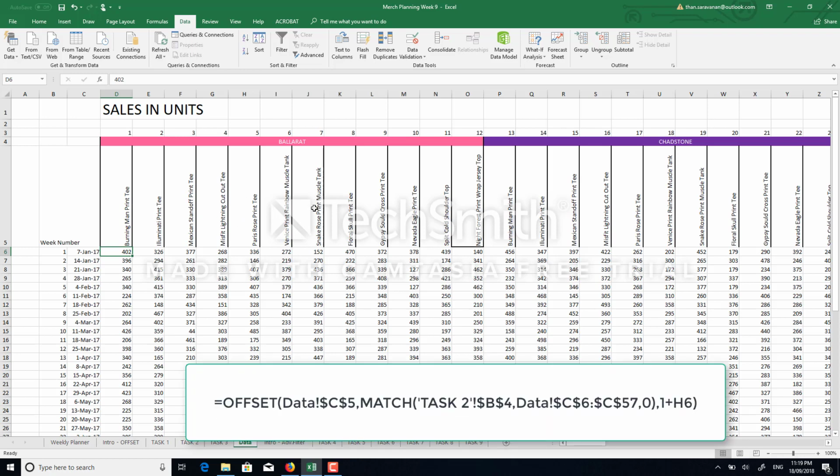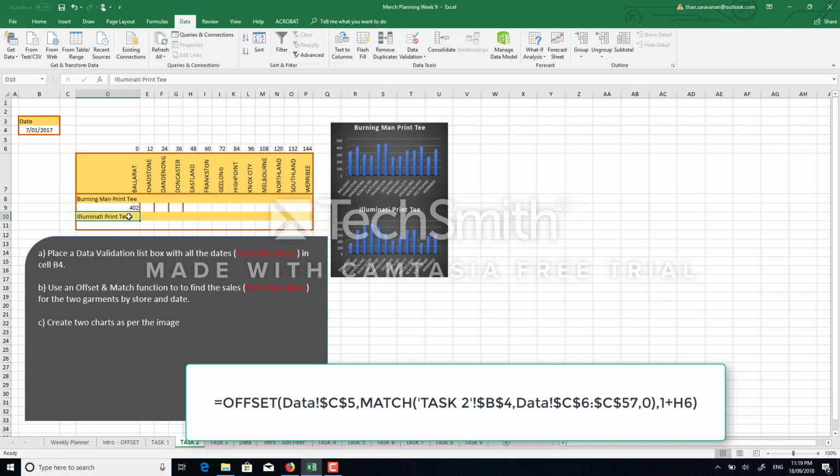So we can see the number of columns in between these two. That is 1, 2, 3, 4, 5, 6, 7, 8, 9, 10, 11, 12. So the current value plus 12 will bring it out to this one. In the original formula, after the column, we can put a plus. You can see that the increment values are given here, by how many columns it should move to reach the Burning Man Printy in each one of these stores. The very first one is 1 plus 0.